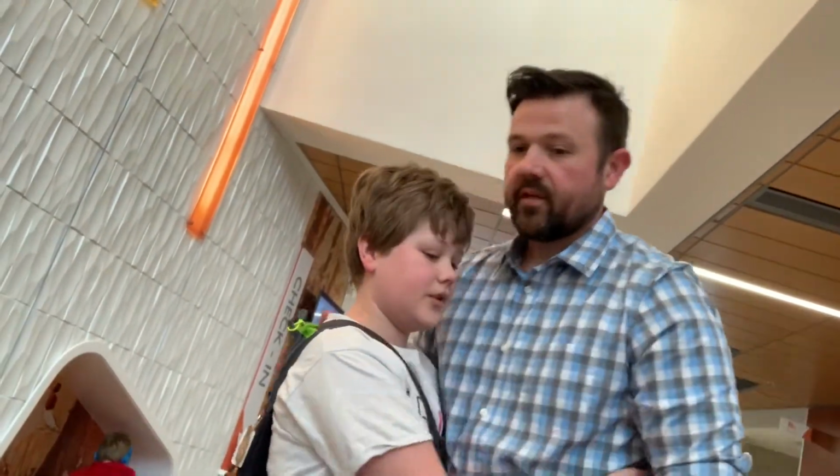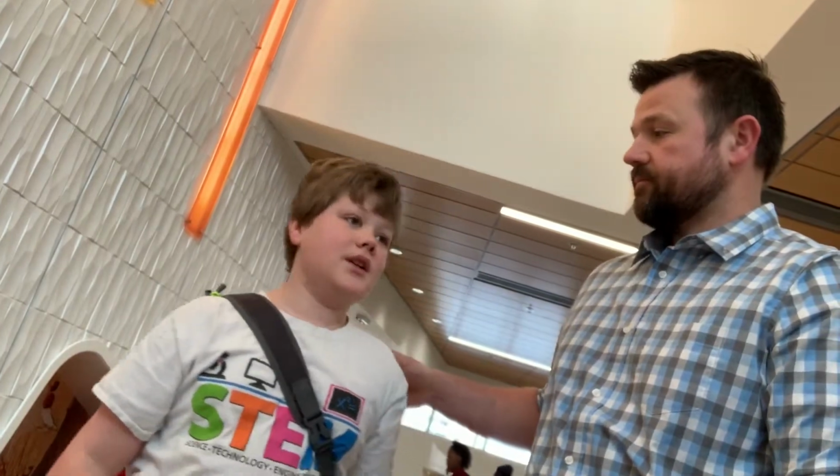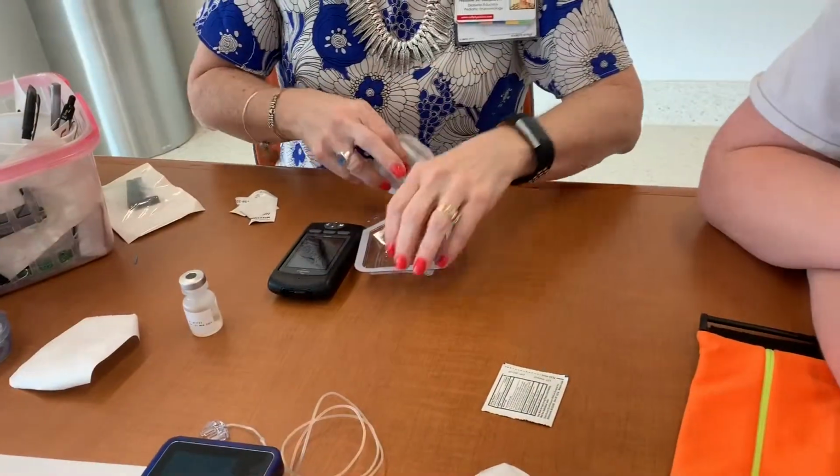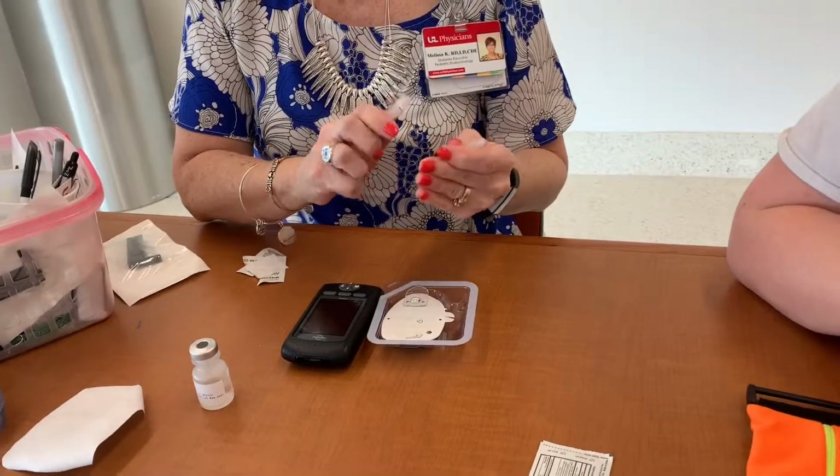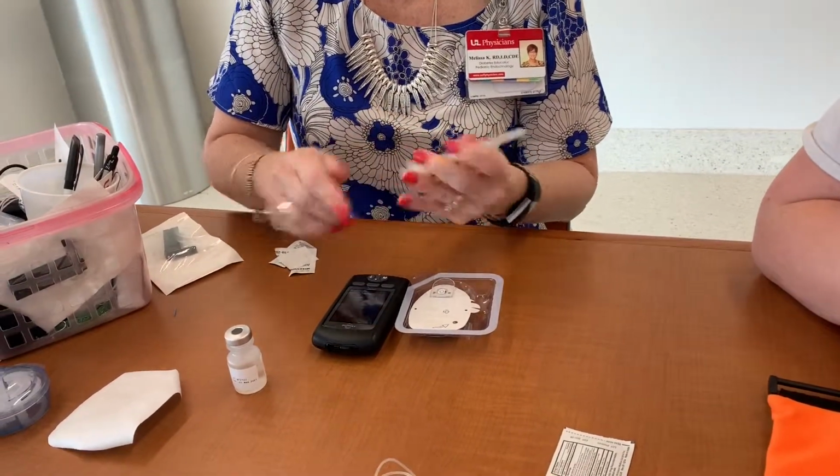So you're coming home with a pump of no insulin? Yeah, that's as far as we know. We're not 100% sure what's going on. Ammon doesn't want that. Right? And then this is the syringe that we use to fill. This needle never touches your body either. Okay, so we just use that to fill.